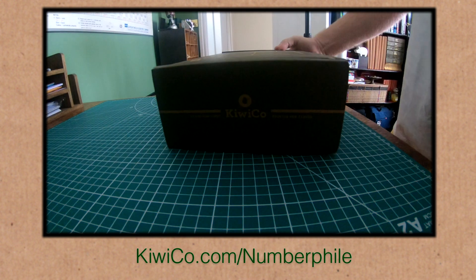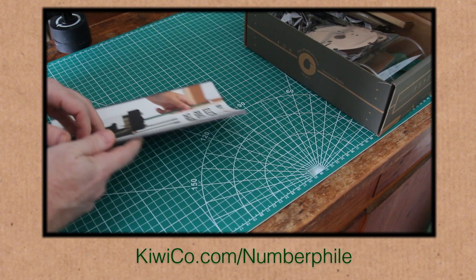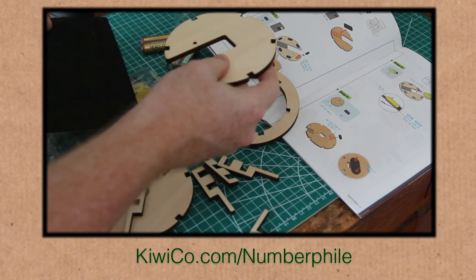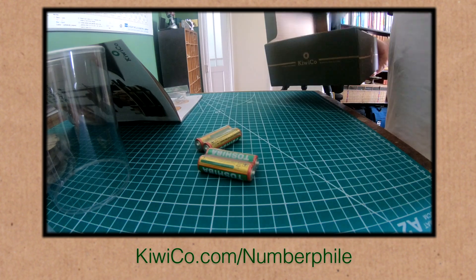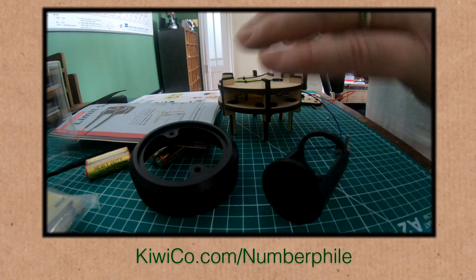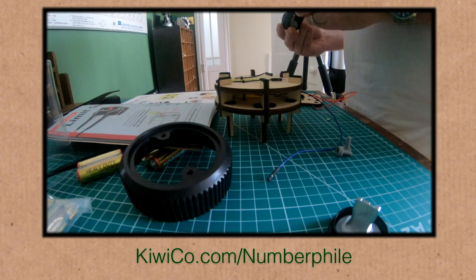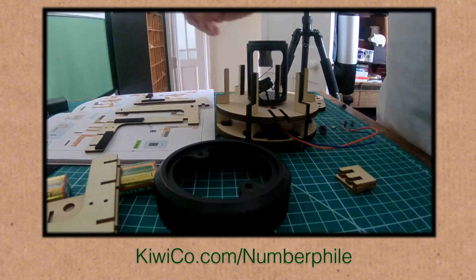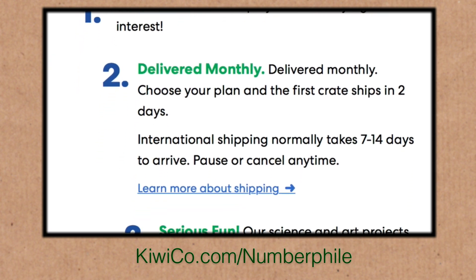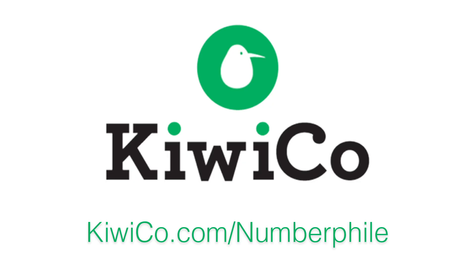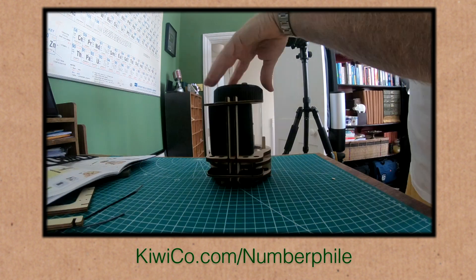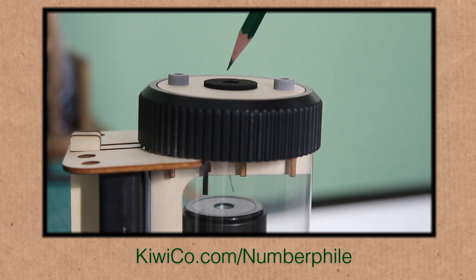This episode has been supported by KiwiCo, redefining what it means to play with these fantastic crates that make everyone feel like an engineer, or designer, or frankly, bit of a genius. Today, I'm making an electric pencil sharpener. Everything I need is here. Batteries are included. And this isn't just going to sharpen pencils. The build's really sharpening my critical thinking and problem solving skills. It's just so satisfying seeing it all come together. And I really feel like I'm learning how it all works. How all the pieces combine. And with a lot of us spending a lot of time at home these days, what a great way to occupy the future geniuses in your household. You can see here all sorts of crates are available, delivered right to your door. And for 50% off your first one, go to kiwico.com slash numberphile. There it is on the screen, kiwico.com slash numberphile. Now I know you probably think these are mainly for kids, and they're also a great gift, but I can vouch for the fact older kids love them as well. And there is one seriously sharp pencil.